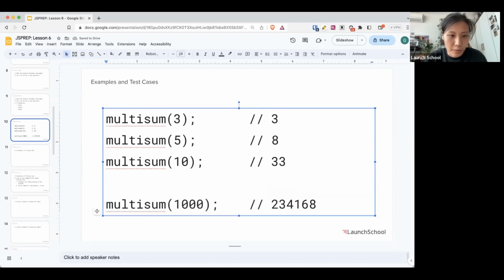So we have 1, 2, 3, 4, 5, 6, 7, 8, 9, 10. I believe, if I do that math, 3 plus 5 plus 6 plus 9 plus 10. Yeah, that's correct, right?